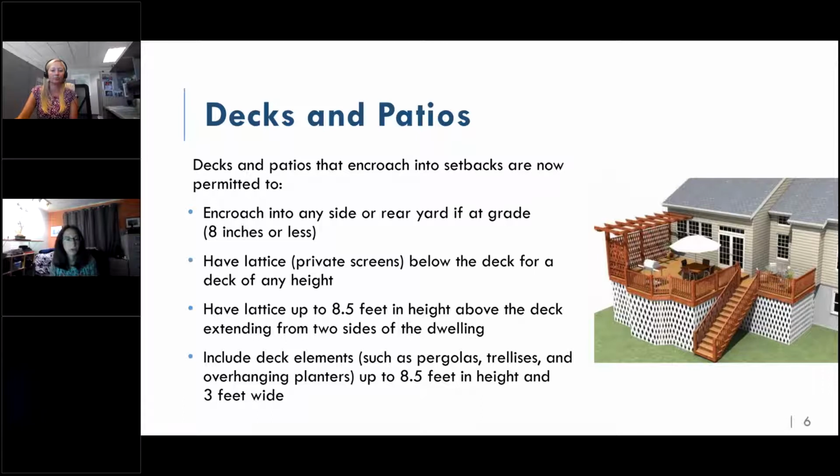Those pergolas and trellis type structures can also go up to 8.5 feet in height, and they can be 3 feet wide. Beyond the 3 feet wide, they would be considered a roofed deck, and those have different encroachment provisions. We have a table, like I mentioned, we love our new tables. We have a table that summarizes all of the permitted extensions for decks, and the roofed decks and the open decks are covered there.